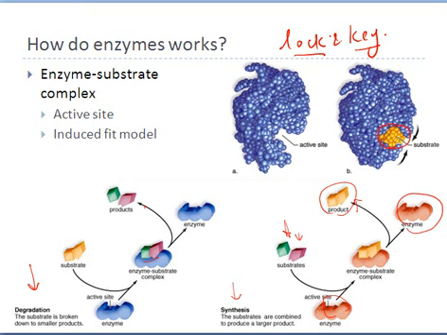The second concept is that sometimes enzymes work with the induced fit model. The induced fit model explains that when the active site is combined with the substrate, it induces certain alterations in the shape of the substrate, and this change in the active site then eventually helps the substrate molecule to either bind to another substrate or to break apart.